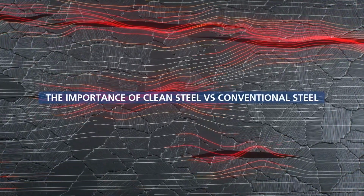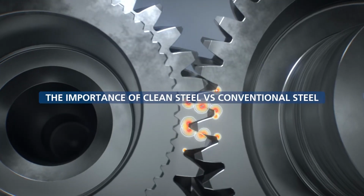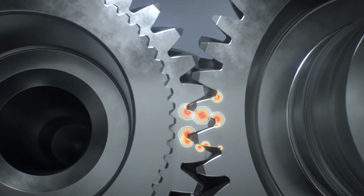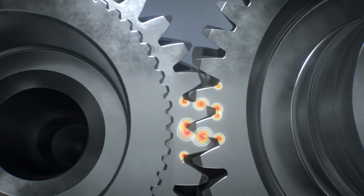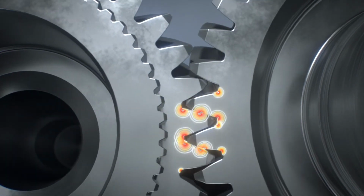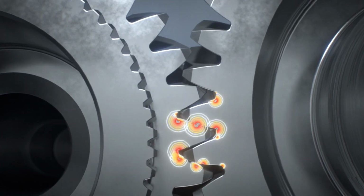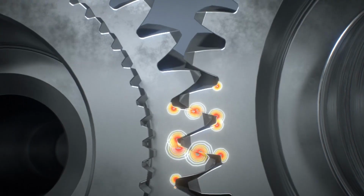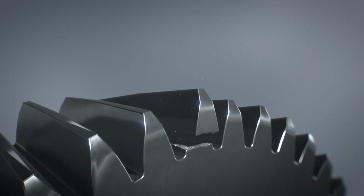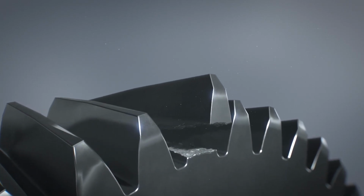The importance of clean steel is clear when we look at a typical powertrain component such as a gear wheel. As the gear meshes, each tooth is subjected to bending fatigue stresses at its root. Conventional steels contain a wide distribution of large inclusions. There is a significant possibility that a potentially damaging inclusion will coincide with the area of high bending stress. The result is premature failure. In a clean steel, the size and distribution of inclusions is closely controlled. This reduces the risk of fatigue failure.